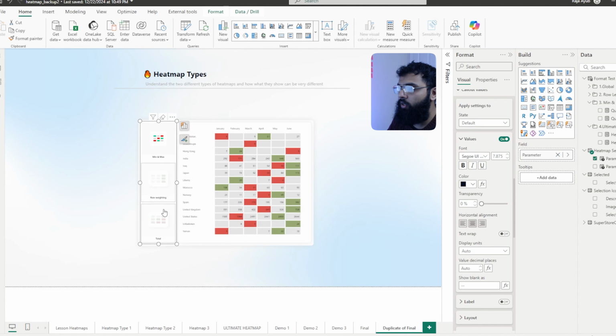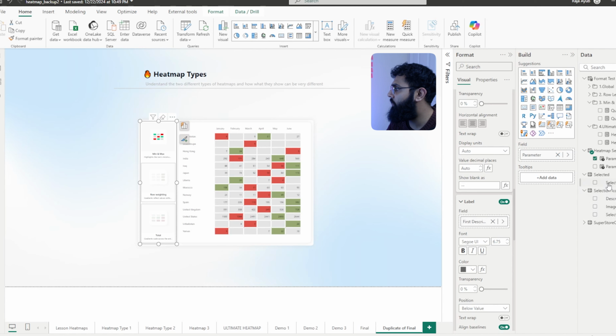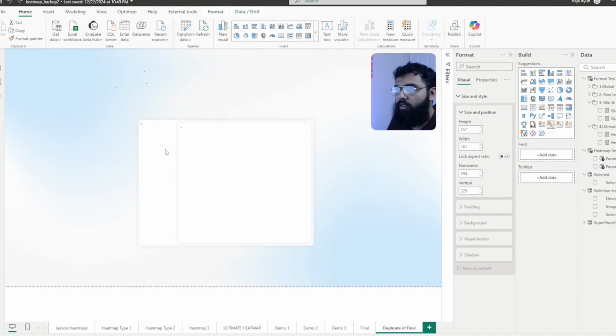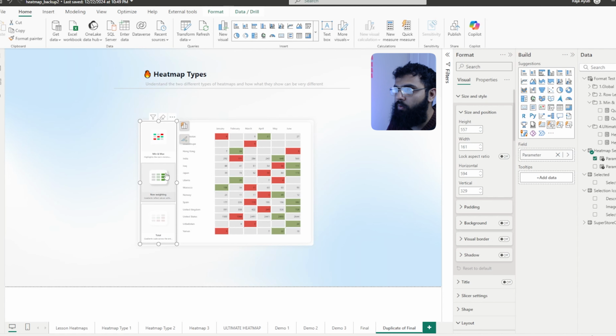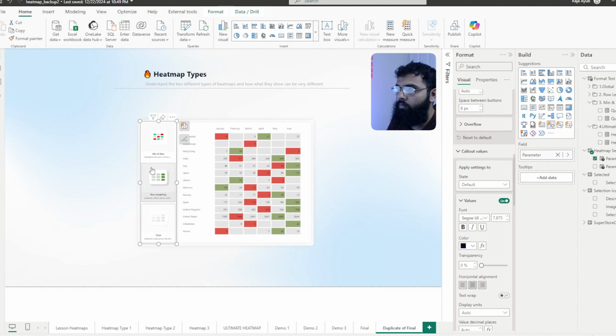Now if we want a description or a subcategory, what we can do is turn on our labels and then bring that in there as well. It's completely up to you. Now I'm not going to show how to create the other three because we've just done the one and it's pretty much the same step again, but you just have to create two more different icons. So it's very easy to do, but hopefully this video is useful.